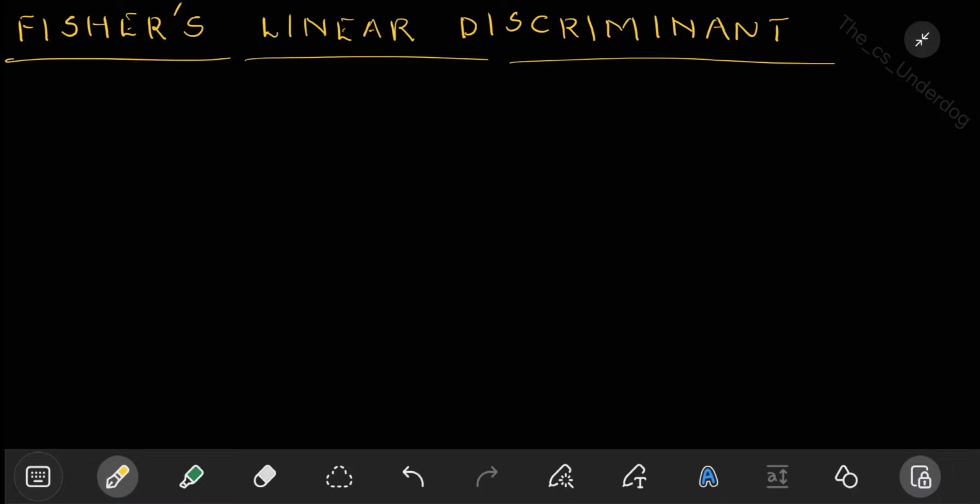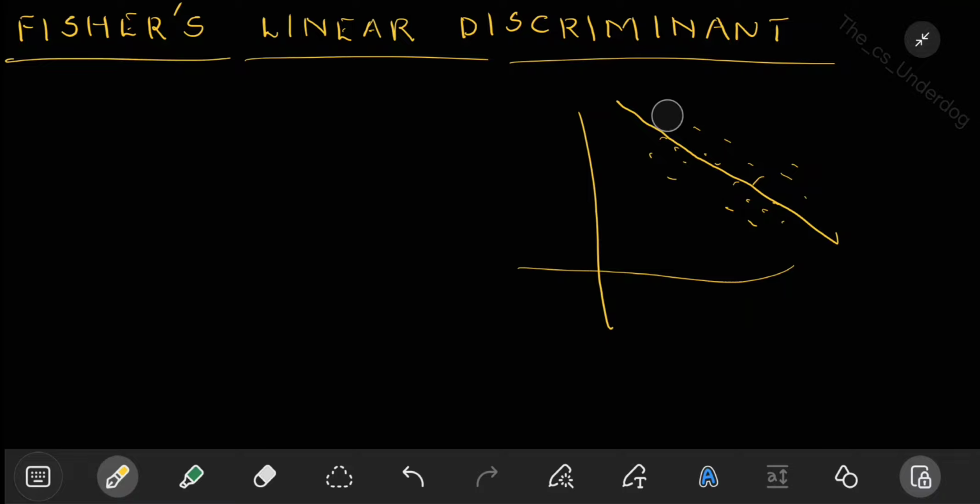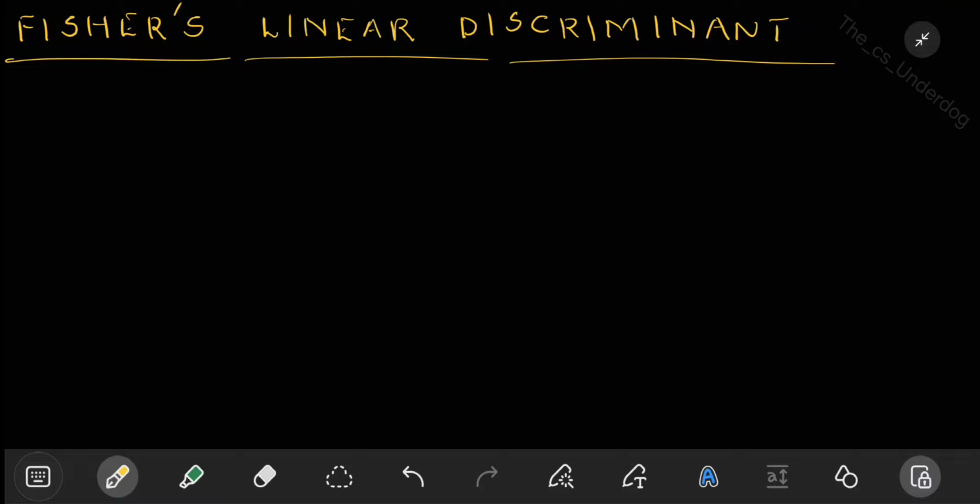So the next thing is, let us understand about projection and how we should project it. Let us say W is my projection vector. So I need a projection vector, right? If these are the points, there should be a projection vector. So let us assume that my projection vector is W. My task is to identify what this W is. If I identify W, then the remaining is easy. I can project all the points onto W and I can classify.